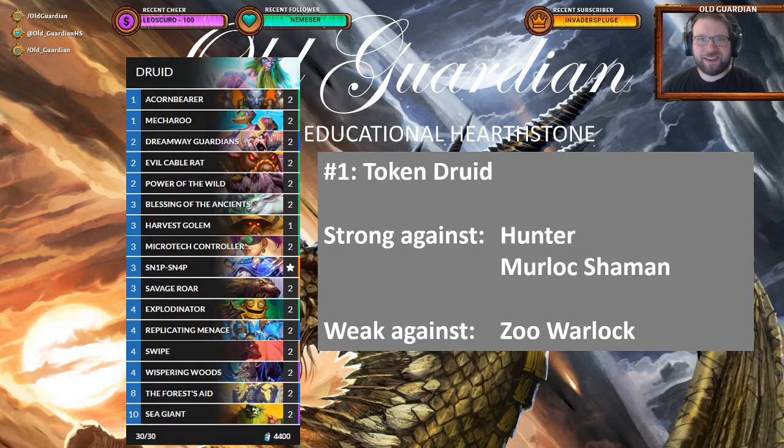Finally, coming in at number 1 is Token Druid. Even the budget Token Druid is really strong, and Token Druid is a pretty cheap deck to upgrade as well. The nominal cost of this deck is 4400 dust, but there's again Snip Snap, so it's actually just 2800. And it's really just 4 epics.